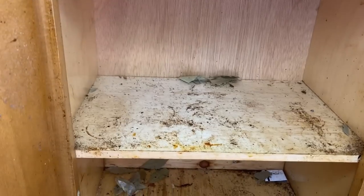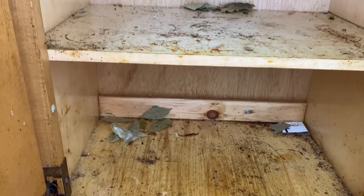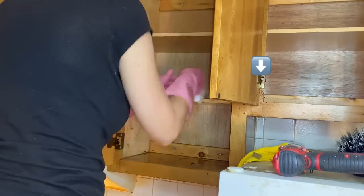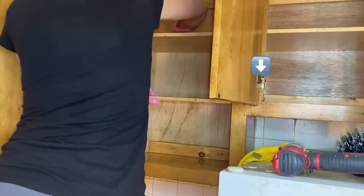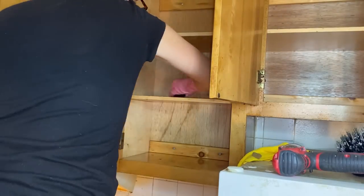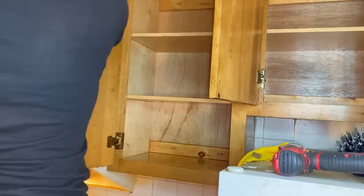Okay, so now it's time to clean this cabinet. I'm going to use the same product as before. Little cockroaches came to check what I'm doing. I don't know if he likes it. I mean, I'm just going to mess up his place, so probably he doesn't like me.